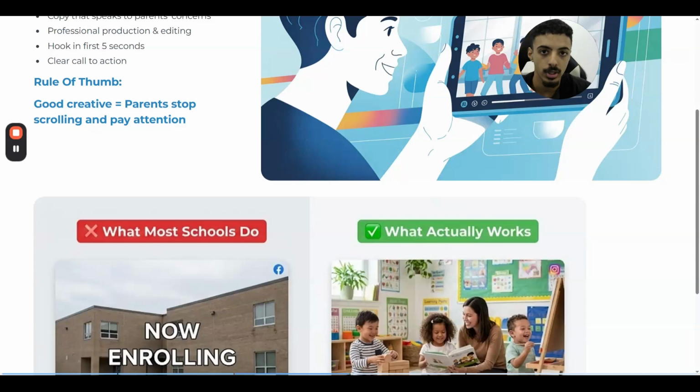Secondly is good production. You don't need perfect production like a full-on photo shoot, but a decent iPhone, good recording, good lighting. And then lastly, just solid editing. So smooth editing, nice little music, it's engaging, nice transitions, etc. Again, you don't need to be perfect for this, but you have to understand that this is the foundation for getting super good results on ads. It starts with the ad creative itself.